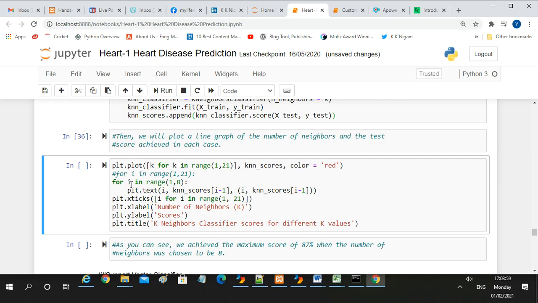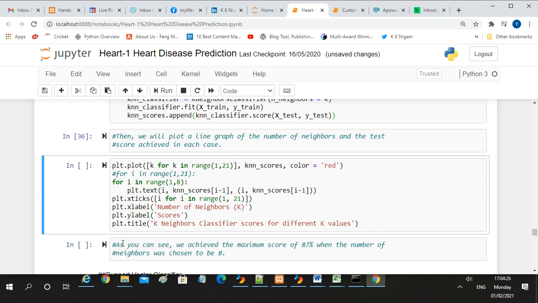And then this of course is a remark, so here we are writing the code. plt.text(i, knn_scores[i-1], (i, knn_scores[i-1])), and then plt.xticks([i for i in range(1, 21)]), and xlabel 'Number of Neighbors (K)', and ylabel 'Scores', and title 'K Neighbors Classifier scores for different K values'.